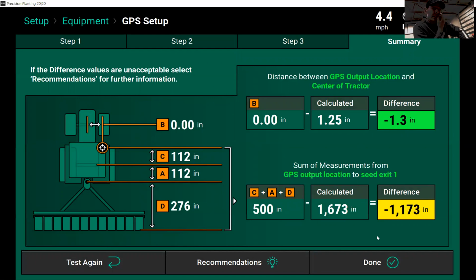Everybody needs to do a GPS offset check every year to make sure there's no surprises. Then, if you complete this, your map, you can trust your map. So if there's a 6-foot gap on your map, there is probably a 6-foot gap in the field. And if it overlaps, there's an overlap in the field. So your map and your GPS will then be synced up to each other, so to speak.